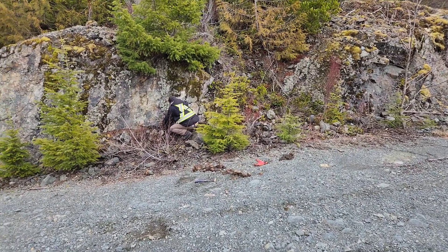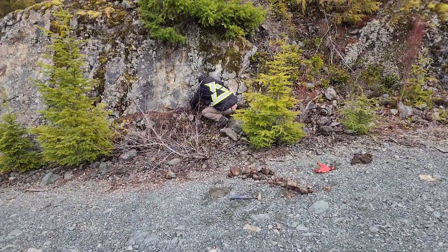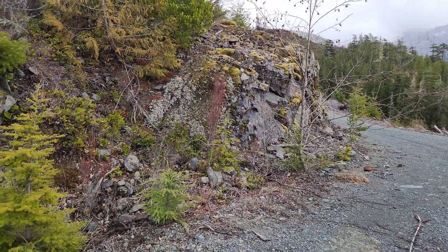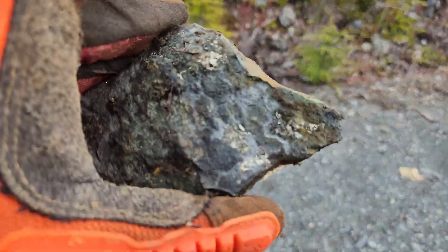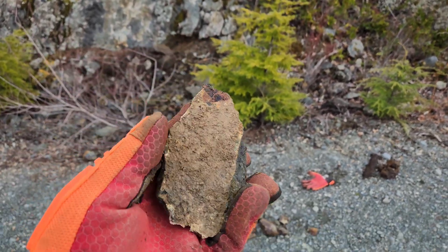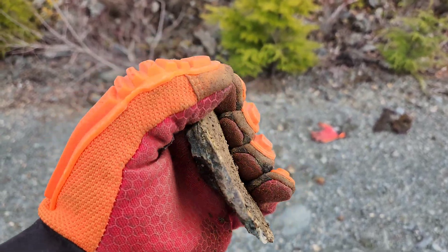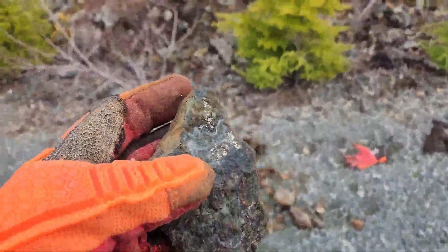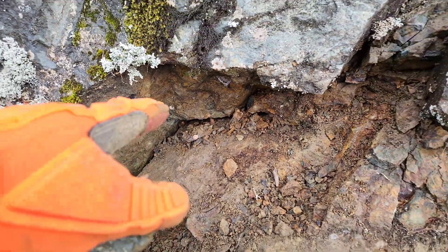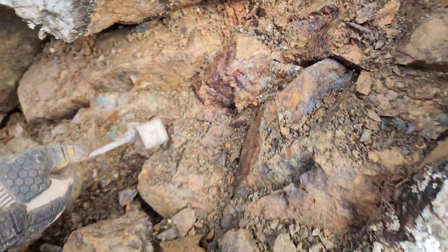Our goal is to get a sample from the quartz vein down below, right on the edge of the cliff. Eventually we're going to have to go below it — we just have to find a different access route. We're going to get samples from here, take some samples from in between, and then resample that lens. This is from the bedrock right beside where the lens is — even the bedrock has mineralization. Looks like a little carbonate vein right beside it, and there's malachite staining all in there.